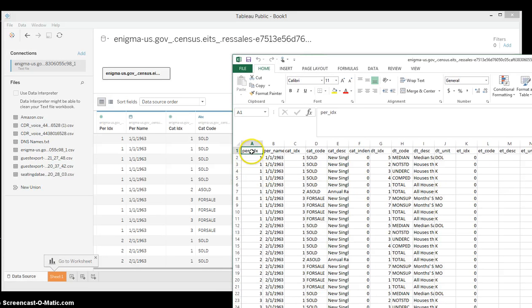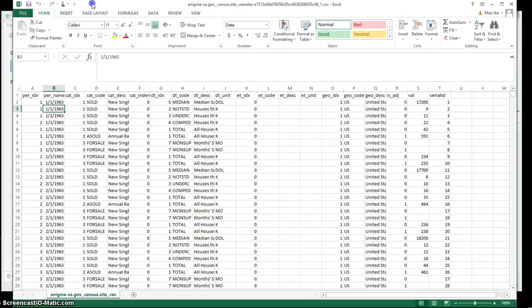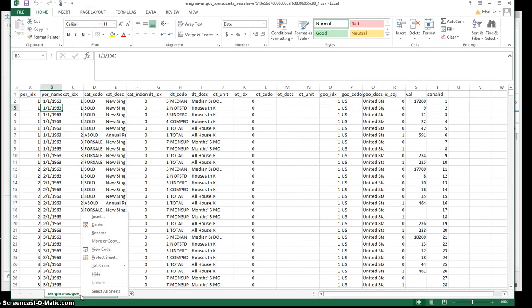We have the columns. You can see PRIDX in here, name, and so on. It's all in there. This is just an overview of what it looks like in the actual file. I was just checking to see if there are any hidden tabs, but there are not.